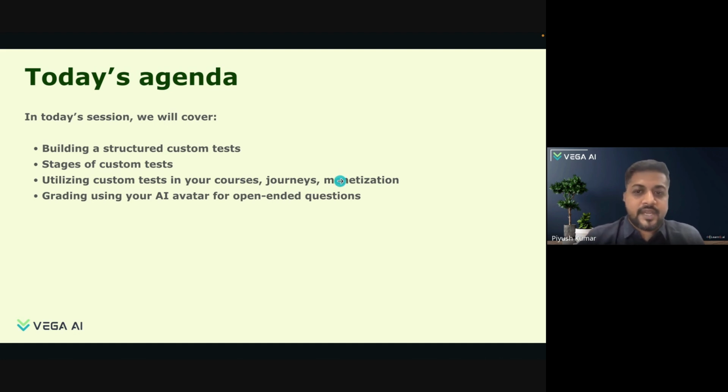And also the monetization that we recently launched, that if you have built a course, a product, you can monetize on that product as well. Like you can enable billing and sell through your portal. And again, we'll talk about how you can grade using your AI avatar for open-ended questions.